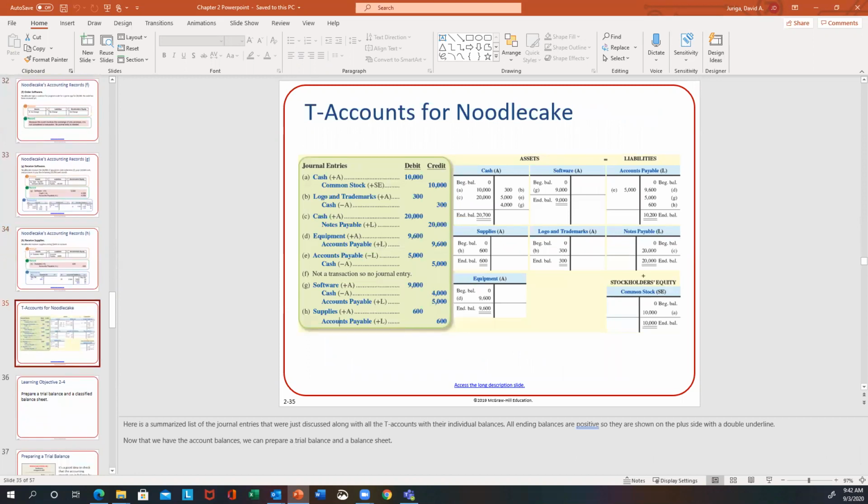Okay, and then here's just a final summary of that. Notice here is all of your journal entries. Notice there's a letter assigned just so you can track it to what account it's going to. So if you go to any T account ledger, notice this 10,000, you should be able to trace that back to your journal entry debit right there. So here's your journal summary, and then here's your ledger summary.